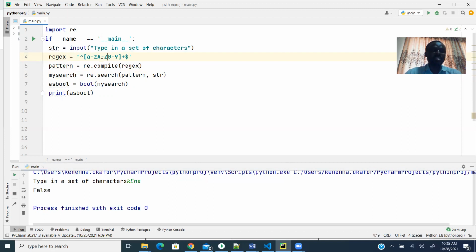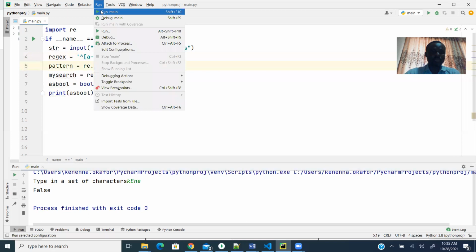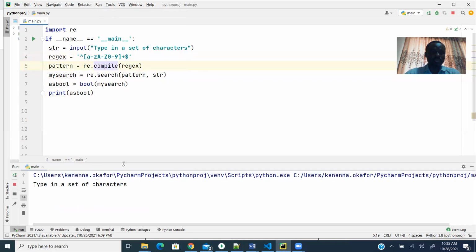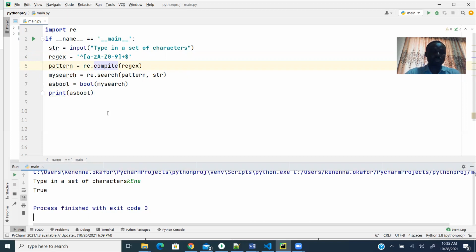So in this case now, even if I have capital E, it will still get true as the result returned. Okay. So let's run this. Okay, this time it should be true because I have A to Z.